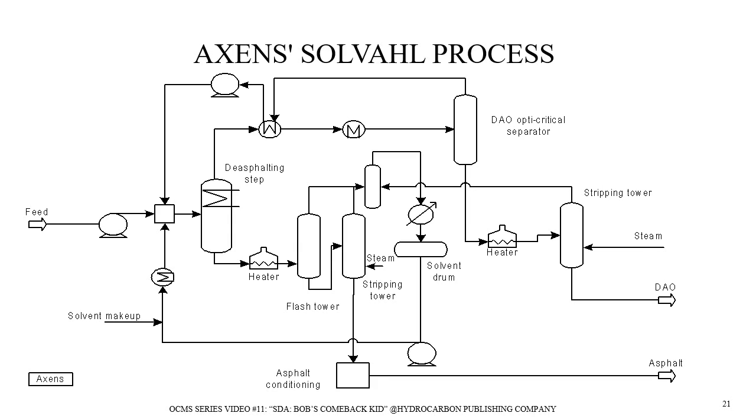This figure depicts a process diagram for the AXENS SOLVAHL process. This technology has a high operating temperature and low vertical velocity in the extractor. This process primarily uses C3 to C6 solvents. Heavier solvents, such as C4, C5 and light gasoline, are used to increase DAO yield. The DAO product has a metals content that is compatible with downstream operations, and part of the DAO product is pumped back to the extractor and strippers in order to preheat the feed to these units. Solvent recovery is in optimized supercritical conditions.